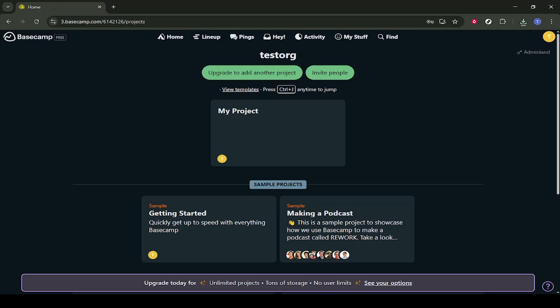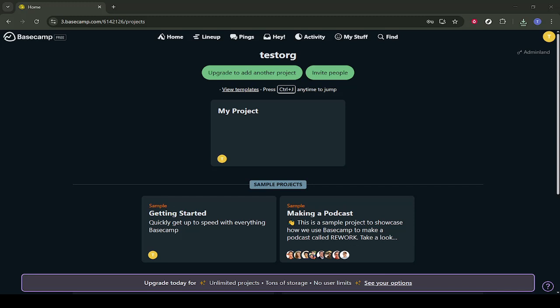In today's video, I'm going to teach you how to integrate ClickUp to Basecamp. We'll be using Zapier as the bridge between the two tools, so by the end of this walkthrough, you'll have both apps connected and ready for automation. I'll move slowly and explain what you're seeing along the way so you can follow along on your own screen.